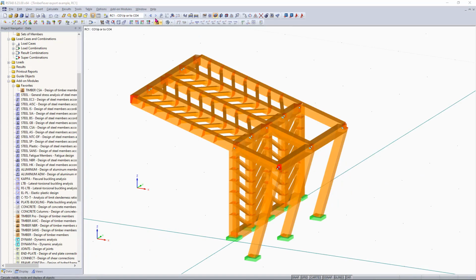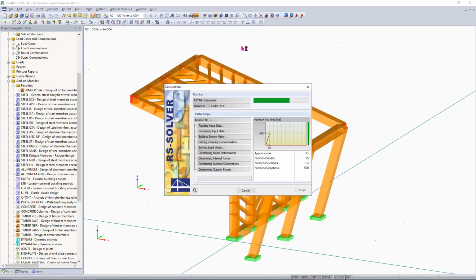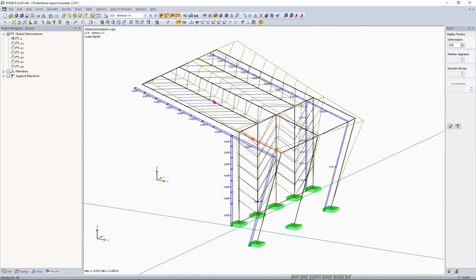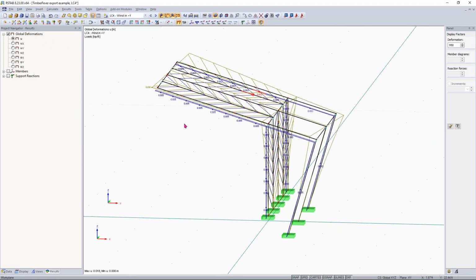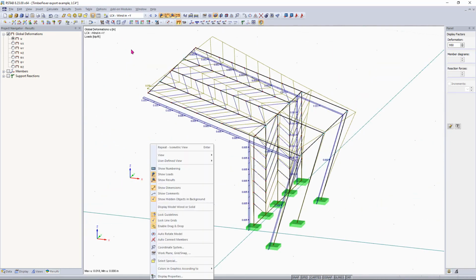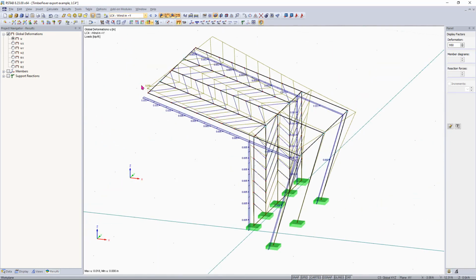So all we have to do is go up here to this button called Calculate All, and we can click on that. And now you'll see that we have our global deformations. So our results have run, and right now we are looking at the global deformations for our wind in positive Y load case.